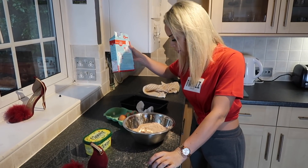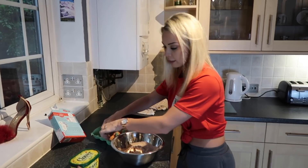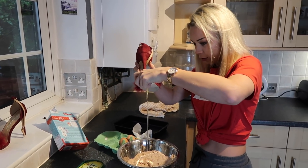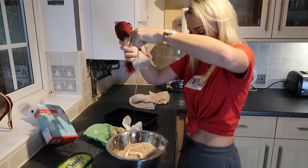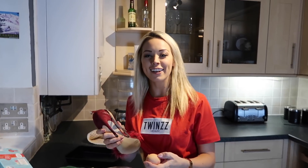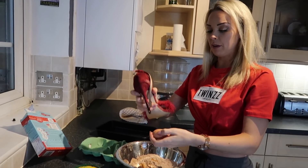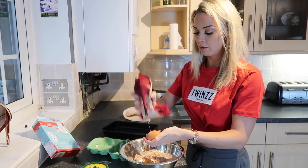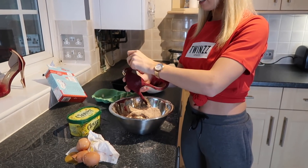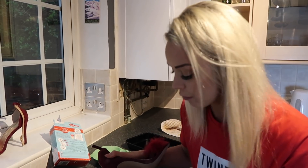Step two: three medium eggs. I have small, traditional style. I have to do it with the shoe. One — the egg yolk just went in. Another bit of eggshell. This didn't really go to plan. I think it'll be alright if there's a bit of eggshell in there. Second egg going in. Third egg going in. I'd advise doing this at home. I'm well aware that these are new shoes, but I'm using them for the purposes of this video. I promise I will clean them and re-wear them. Mixing my cake with my heels. This is really hard.